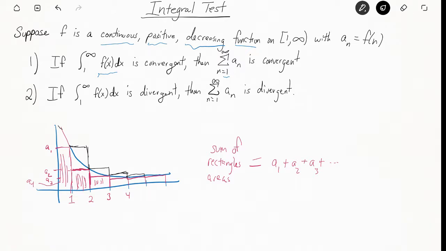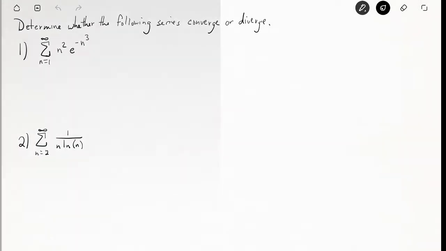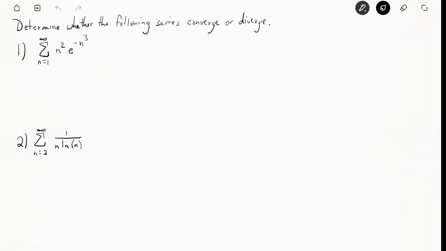That's the beautiful part, but we do need positive and decreasing along with it being continuous. If we don't have continuity or any of those, all things fall apart, so keep that in mind. Now, in order to save some time, well, actually we can go through it, it's not too bad. I was going to say to save some time we could just not show that it's positive and decreasing.